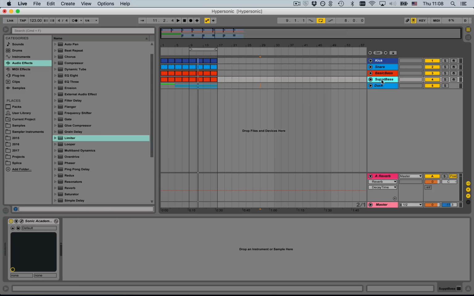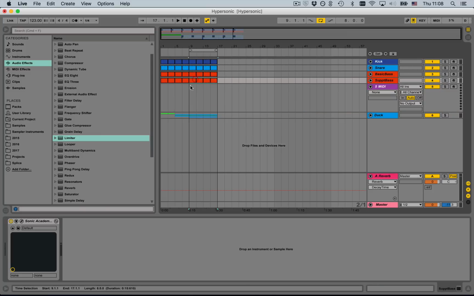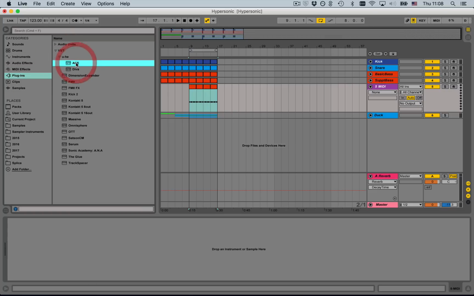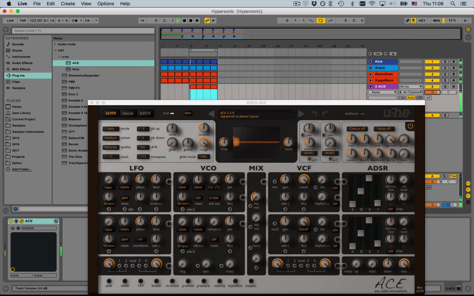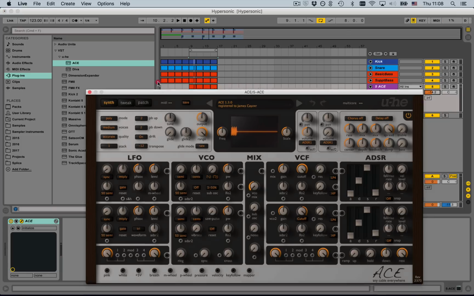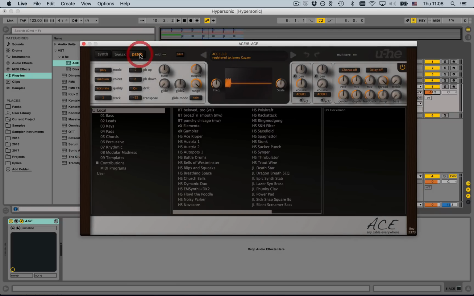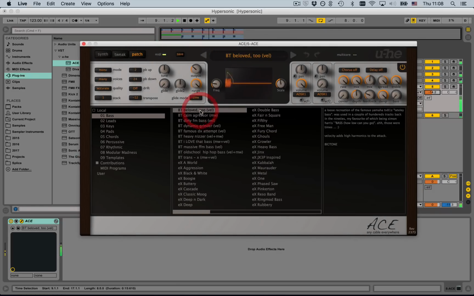I'm going to add one more bass layer here to just help bolster that bassline groove as well. For this, I might use something like Ace. It's an Ace synth, you should check it out. And this I find to be good for simple, dark, slightly analog sounding bass sounds. ACE stands for any cable anywhere, and you can draw all kinds of ridiculous cables throughout the whole synth, if that's your thing.